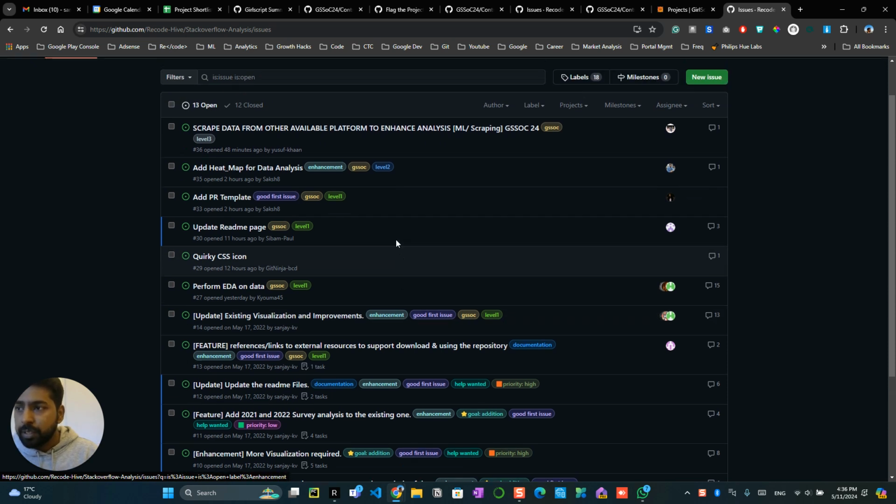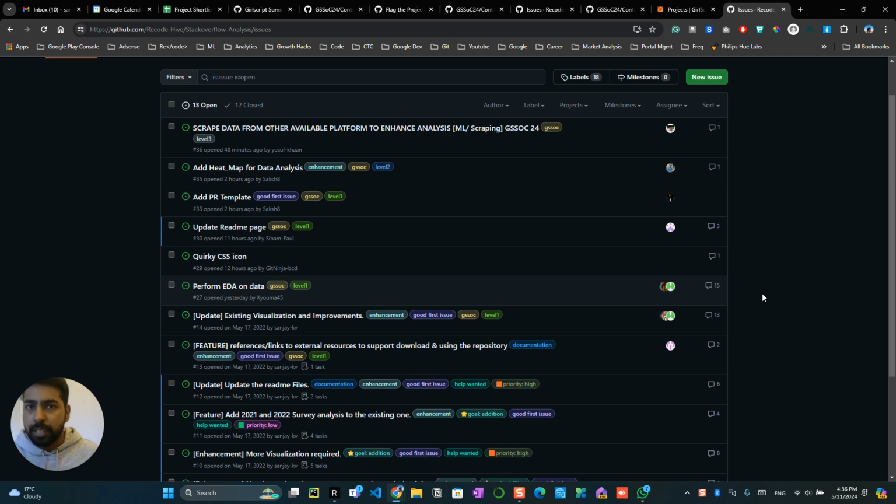You can see level 2 is over here, level 3 is over here, and an issue can't be level 1 and level 2 at the same time. If you see multiple labels, that's counted as spam. So make sure that there are no 2 levels mentioned in one single issue. It should be either level 1, level 2, or level 3, as you can see here, and it should have the label of GSSoC. That's how the leaderboard automatically fetches and updates your contributions.